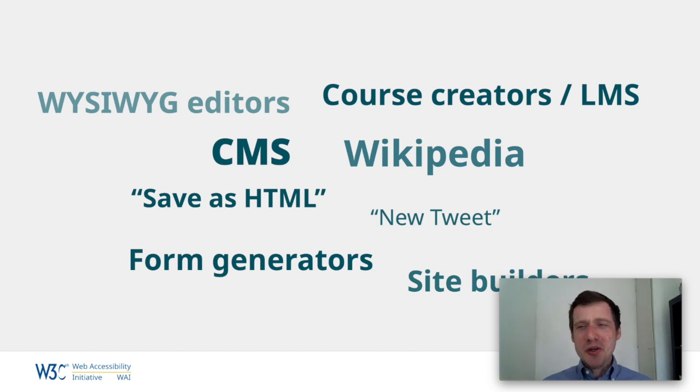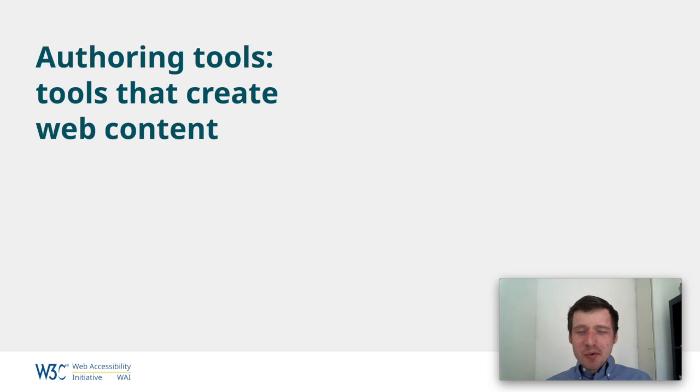And then there's site builders, which have become pretty popular, especially when there's less WYSIWYG or less people who want to maybe learn HTML themselves. There's these tools where you can drag and drop and create web pages that way. So in summary, authoring tools are tools that create web content. That's a summary of it, and the web content is basically HTML, if you think about it from a technical point of view. So anything that can generate HTML is, in a sense, web content.